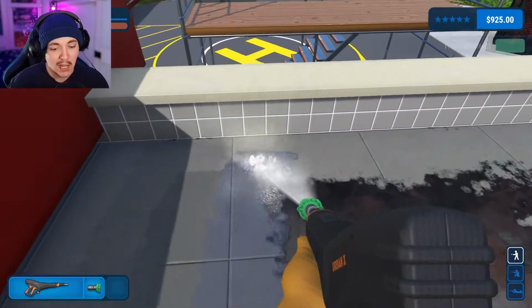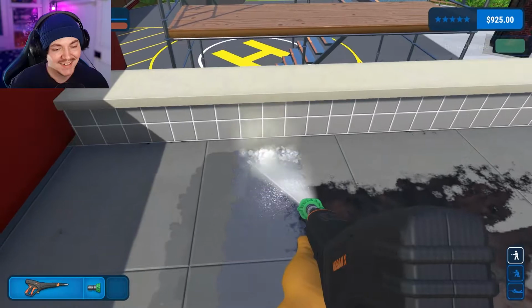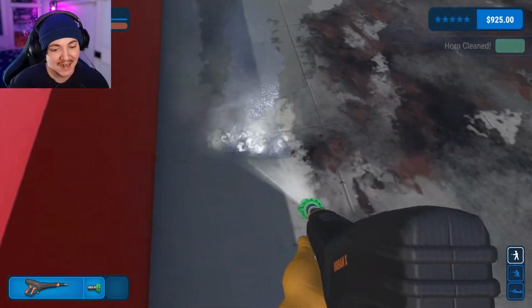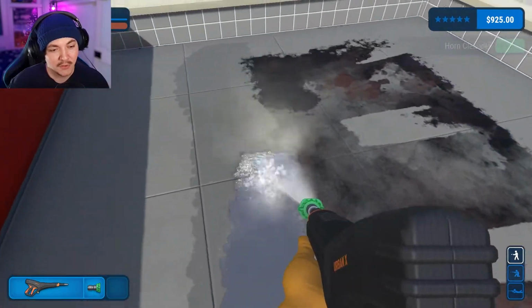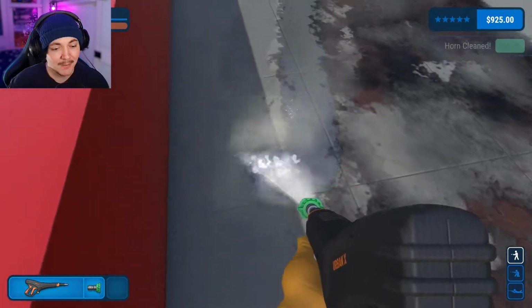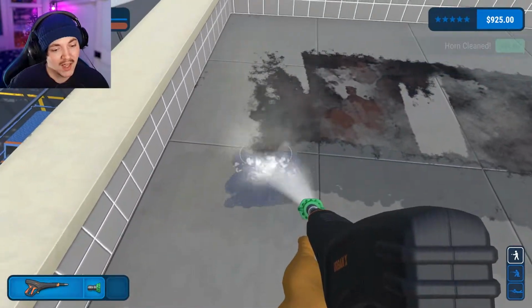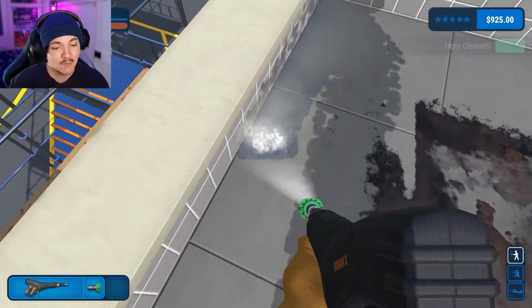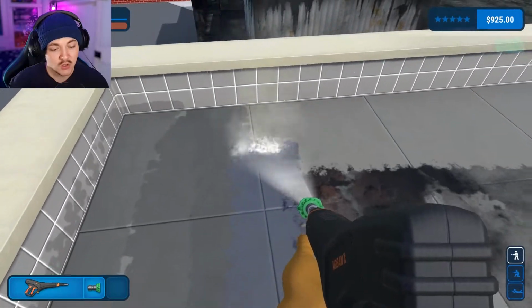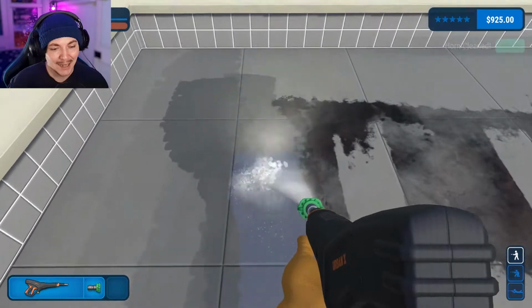Imagine if you could do this online and actually get paid, like, get paid to do online power washing. It's like game developers made some games where they accidentally added a little too much dirt and they can't remove it from the game files and it needs to be clean, okay? So you gotta power wash it online. You download another game and they give you their game file. You run it, put it into your power washer game, and you clean it for them. Imagine that. I would do it.